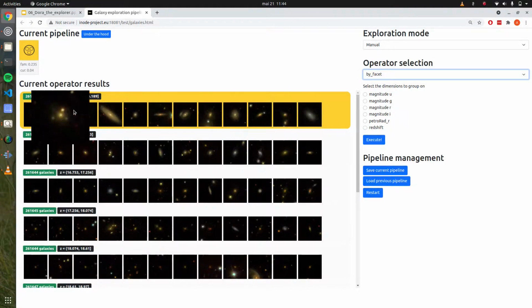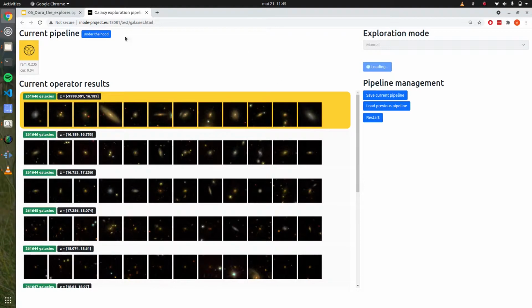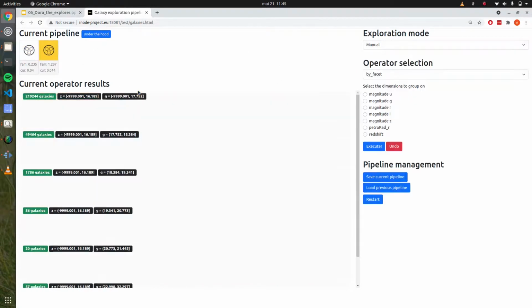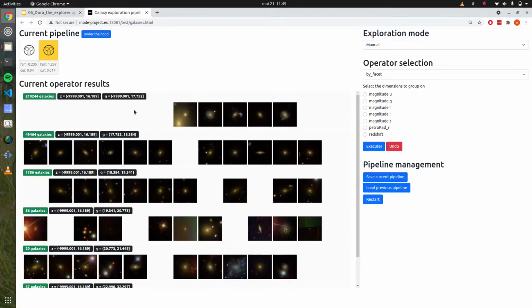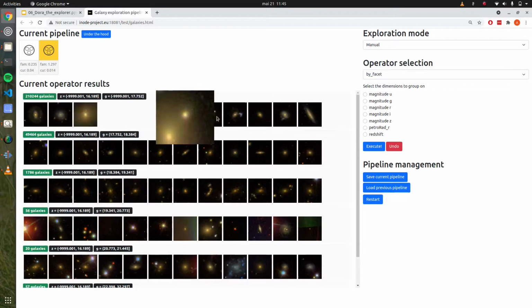In this case, we will use this set as inputs and we will split it on the G magnitude. Each resulting set will share the attribute values that are defining the input sets and have a different range of values for the G magnitude that we used as an attribute.